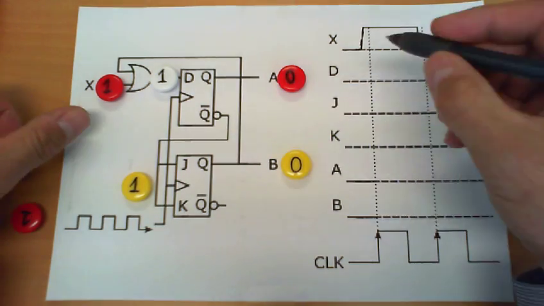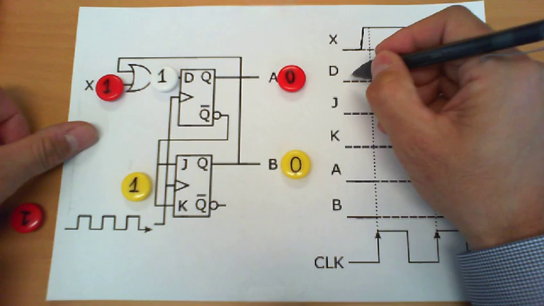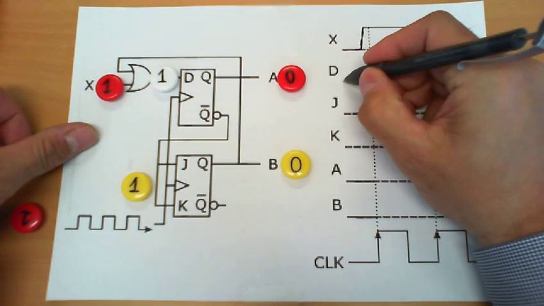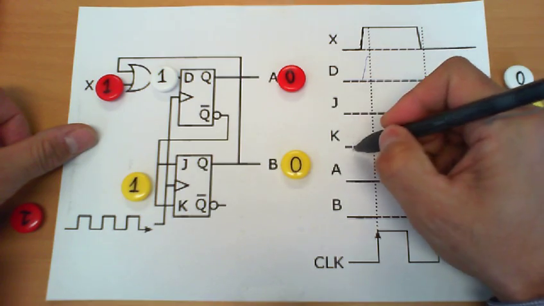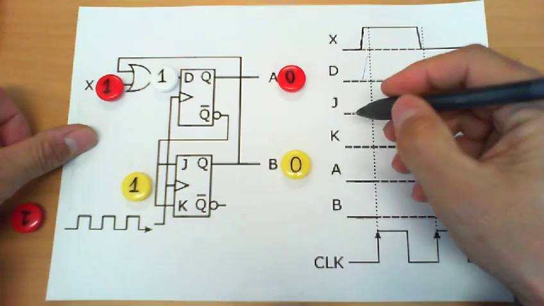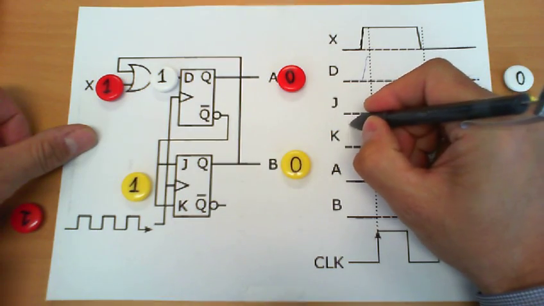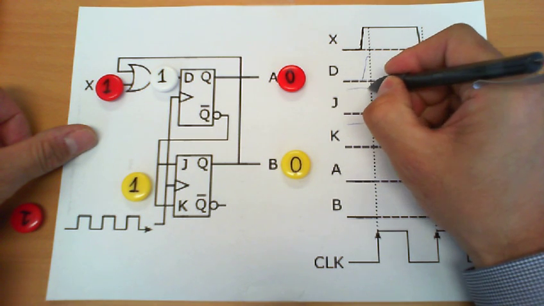After making this analysis we can translate this data to the diagram. So we say that D becomes 1 right before the edge. We know that J and K have the value 1 and therefore we can draw them like this. J and K.